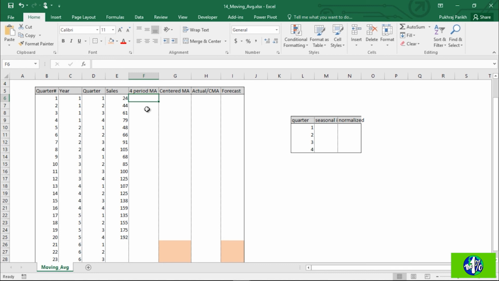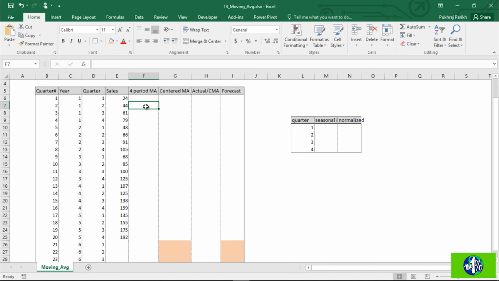So I will be taking moving average of 4 quarters within 1 year. When I am considering 4 quarters, that will cover the complete year, thus removing the seasonal effect of individual quarters. So when I take the average of the first 4 quarters, it comes at a middle value of 2.5. Since I do not have this 2.5 midpoint, I will note down this value at the second quarter.